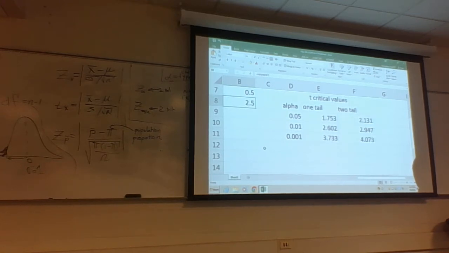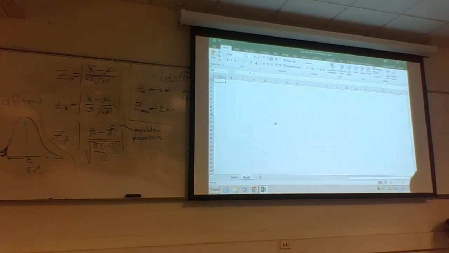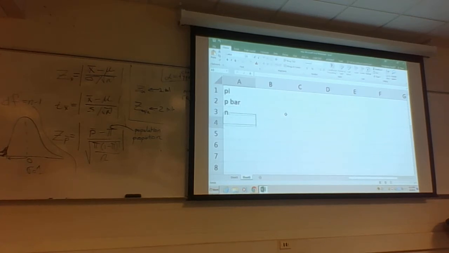Any questions? Last one, a couple of minutes we have left. Let's do proportion. So, I'm going to switch gears slightly. Let's imagine we work in a growing trucking business. We want to know how its recent expansion has affected the business operations. So, we're going to need pi and pi bar then.